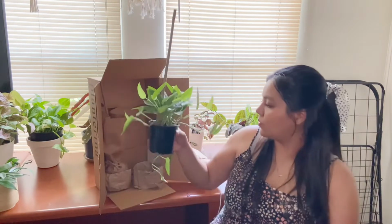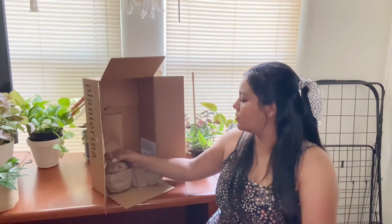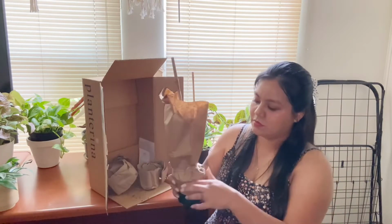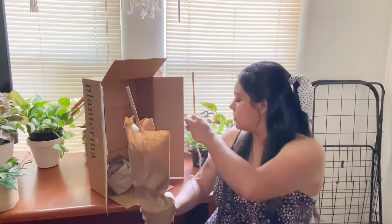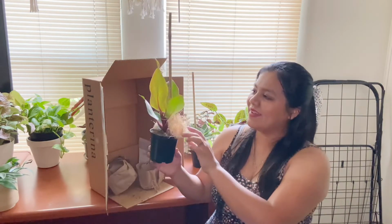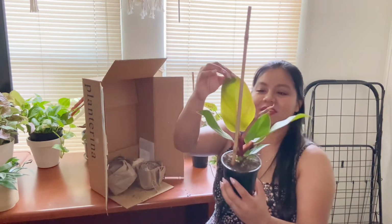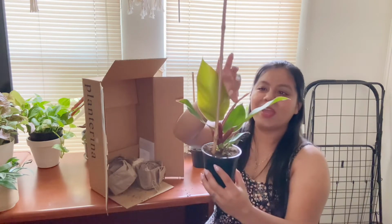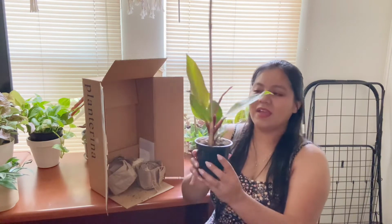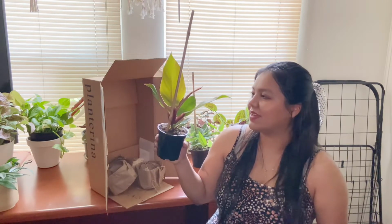Oh my gosh, you guys, beautiful. Now we're gonna move on to the other plant. Oh my gosh, look how beautiful this one is. Look how big this leaf is. This is gorgeous. And then we have a new growth right here. And oh my gosh, guys, I am so in love with it.